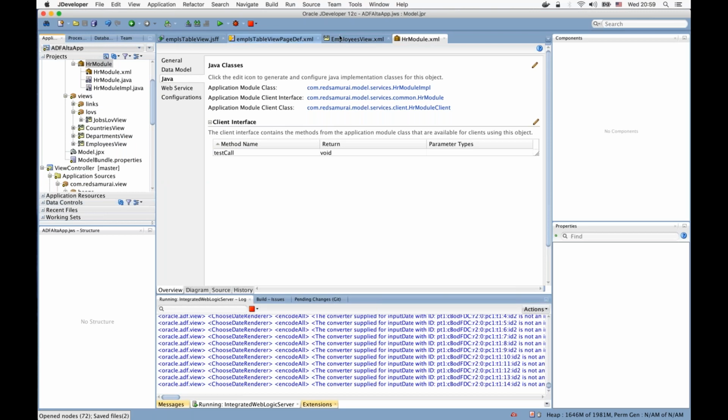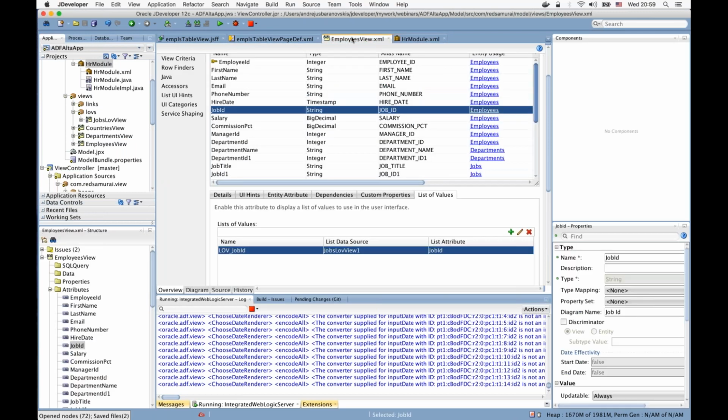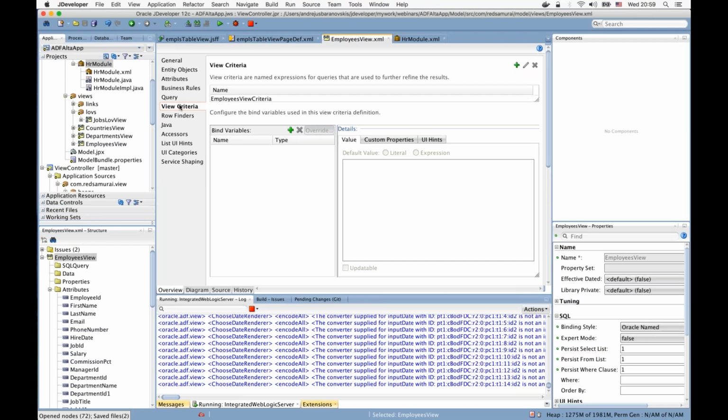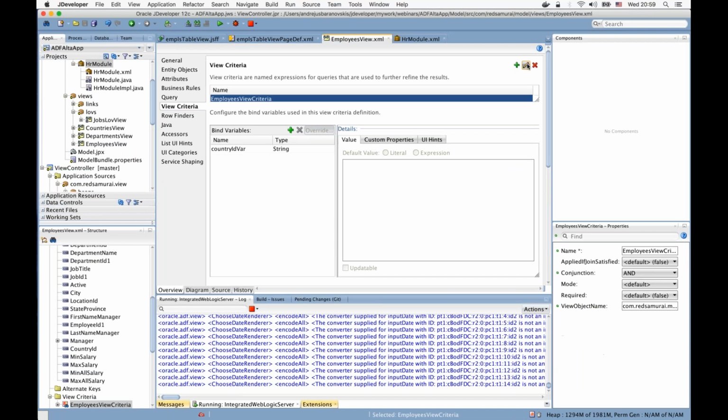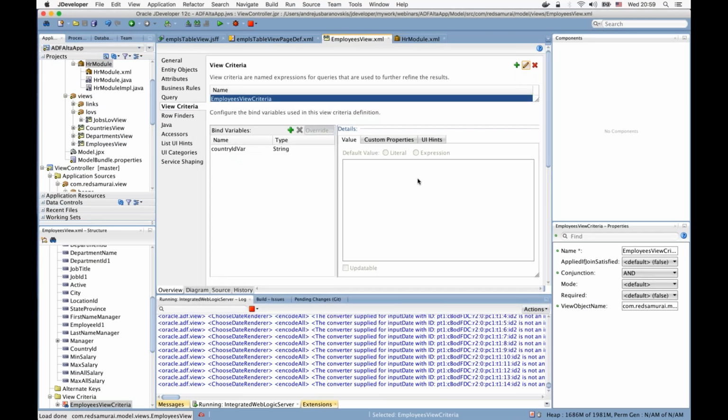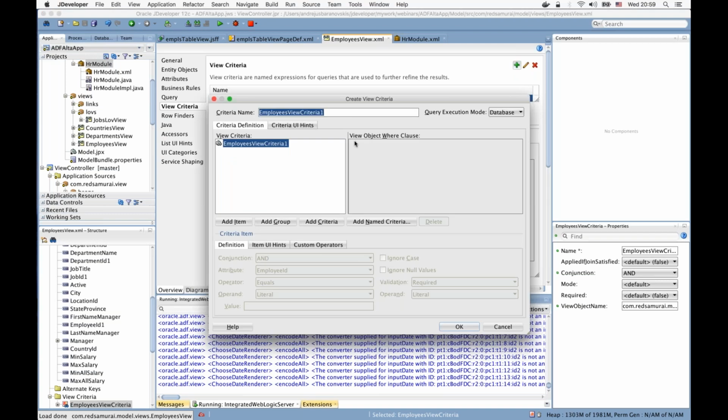And one more I would like to do is to show also ADF query binding, how to use it. And for this, I would need to define some simple view criteria which I would render on UI. Actually, this one employs view criteria, but is being used for some filtering options, I think. So I'm going to create another criteria.